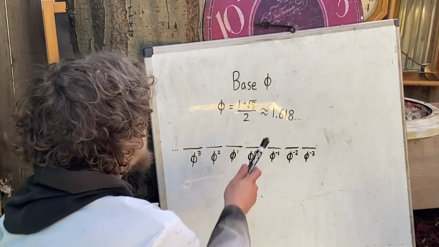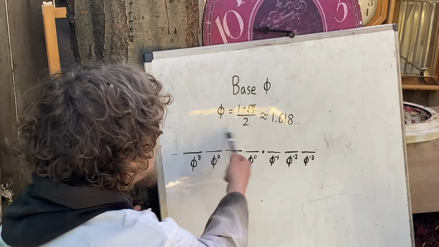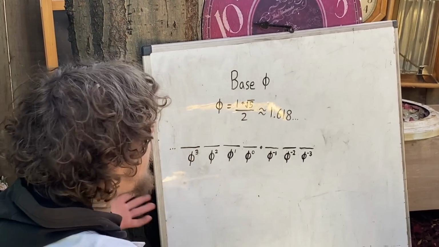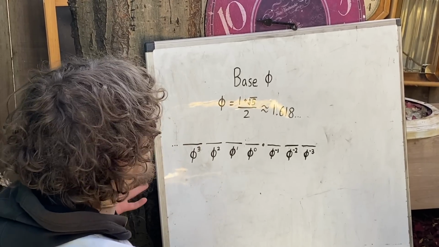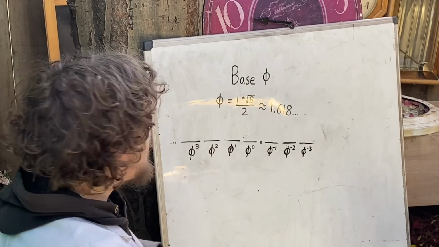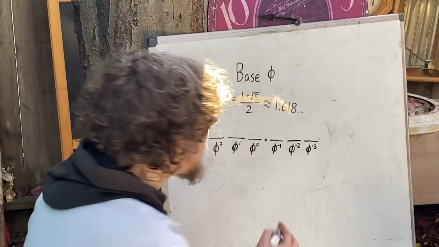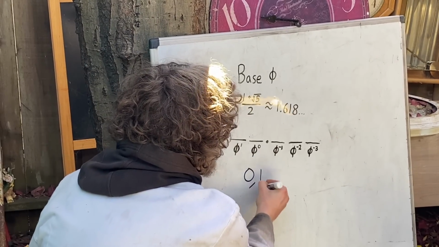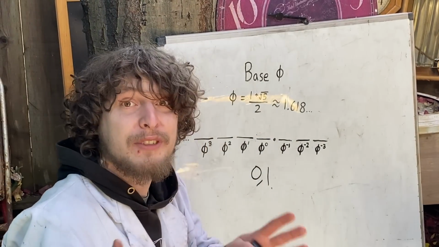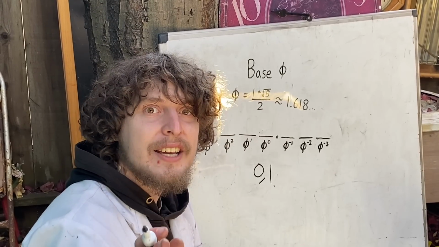because apart from the 0th power spot, none of these other places are going to be an integer on their own. To make an integer, we're somehow going to have to combine different powers of the golden ratio. But somehow, using just the digits 0 and 1, we're going to be able to combine distinct powers of the golden ratio to make any integer.